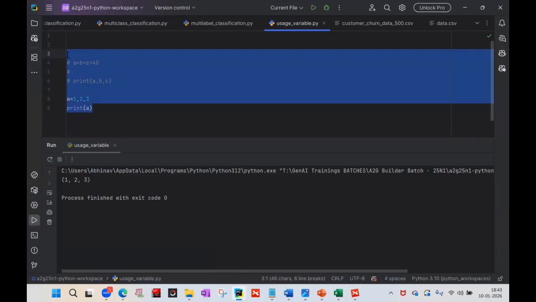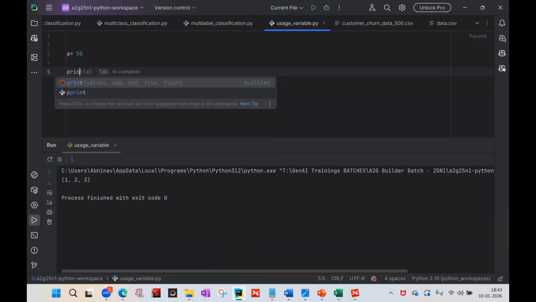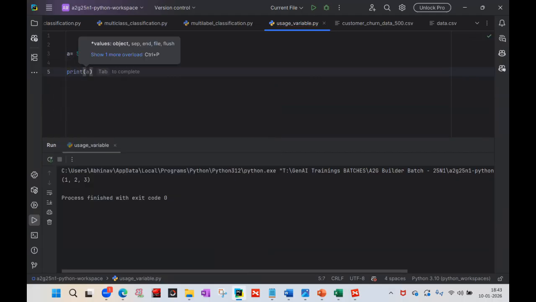So let me define A equal to 50. First of all, in order to print anything, we use the print statement. We'll be covering the print statement in much more detail later on, but for now, just understand that this is a simple print statement by which we can print values.